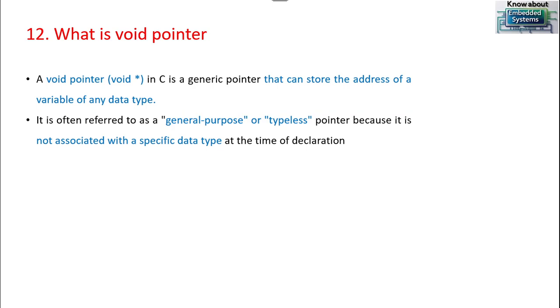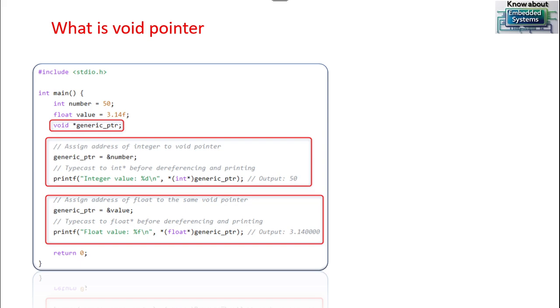Now we will see how to use void pointers with one example. You can see here I have taken one simple program example. Observe here, I have created one void pointer by the name void *generic_pointer. I have two variables, one is an integer type and one is a float type, integer number 50 and float 3.14.